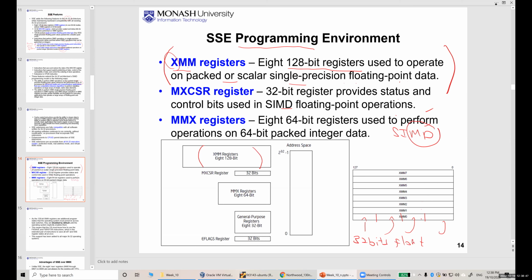The multiple data refers to the fact that you have 4 different data in a vector for two registers. And the single instruction refers to performing an arithmetic operation, let's say add, on all of these elements in the vector simultaneously. That's the term single instruction, multiple data.